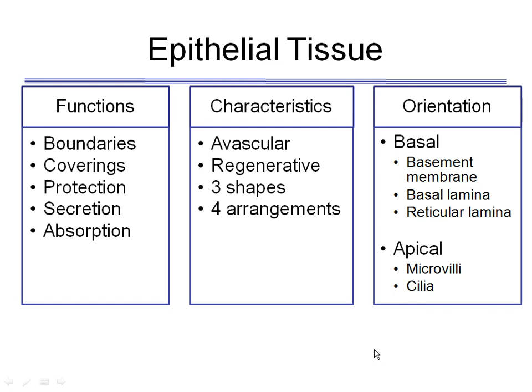Specific kinds of epithelial tissue contain many layers of cells, so they're protective. And then those cells that line a tract tend to do secretion and absorption. We'll look at pictures of them later.